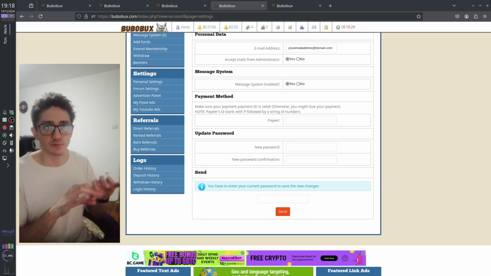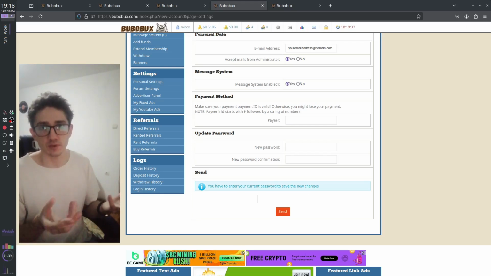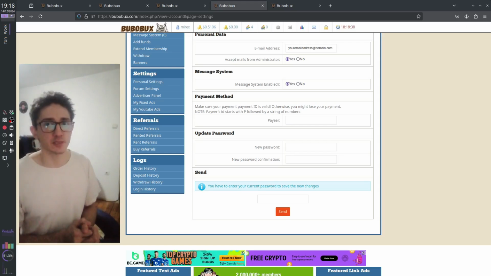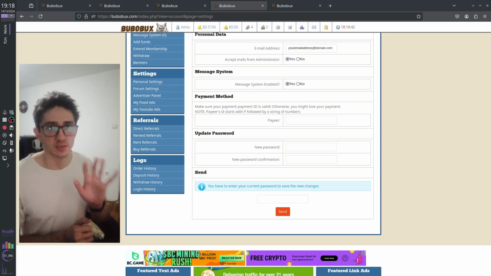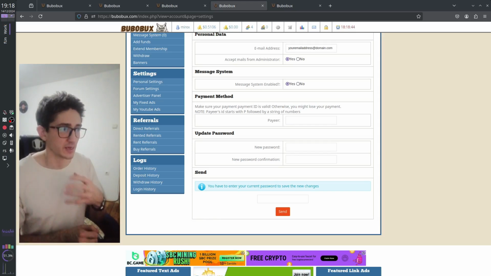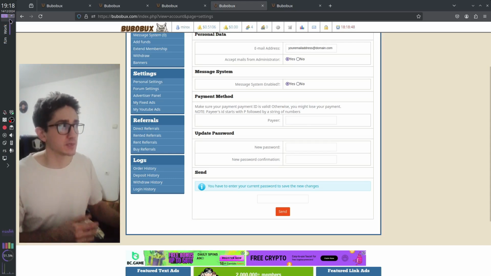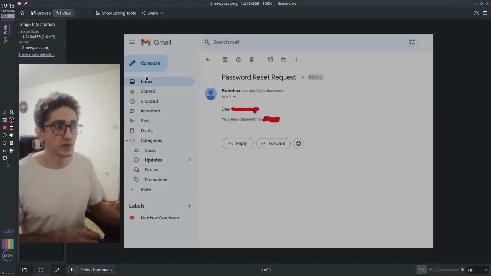Before creating Bubo, I didn't know about that. I was also thinking, okay, maybe they know my password, but in this case, no. If it's PHP with a database, it's encrypted, so I cannot even see the password. In this case as well, I cannot see it.